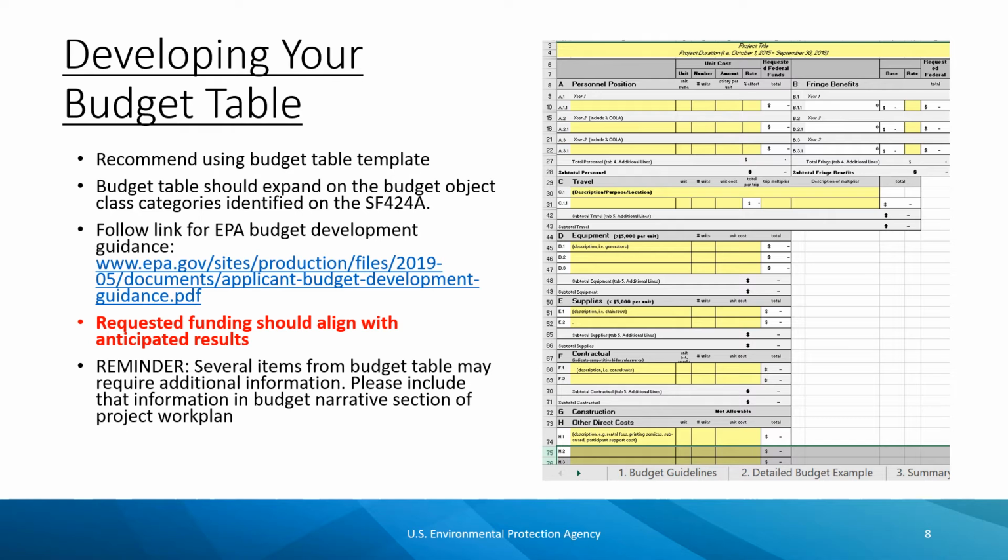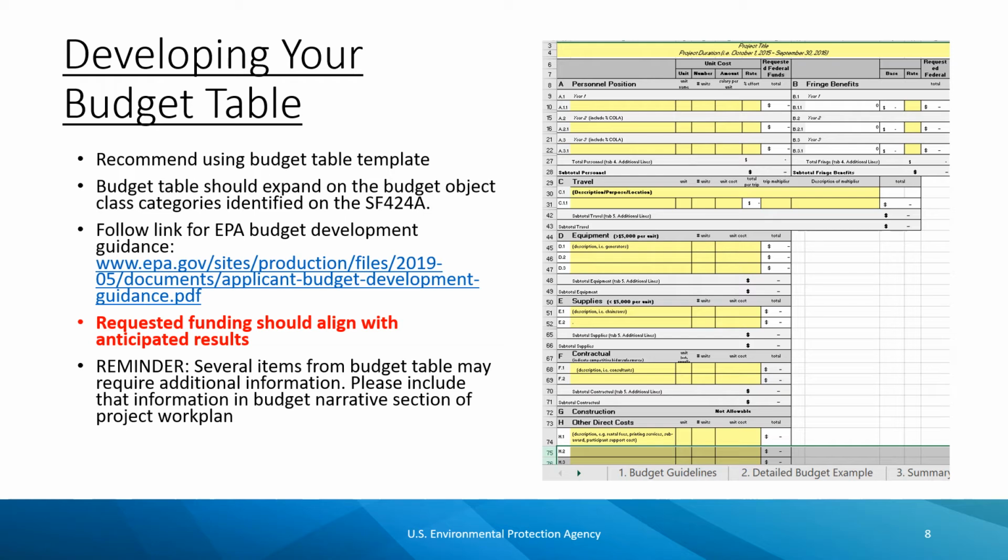So next, let's discuss developing your budget table. On GMD's webpage, there is a link for the Gulf of Mexico Innovative Nutrient Reduction. If you use that link, there is a recommended budget table template that is pictured on this slide. Utilizing this template in conjunction with the budget narrative will ensure the application has all of the information needed to evaluate the budget proposed for the project.